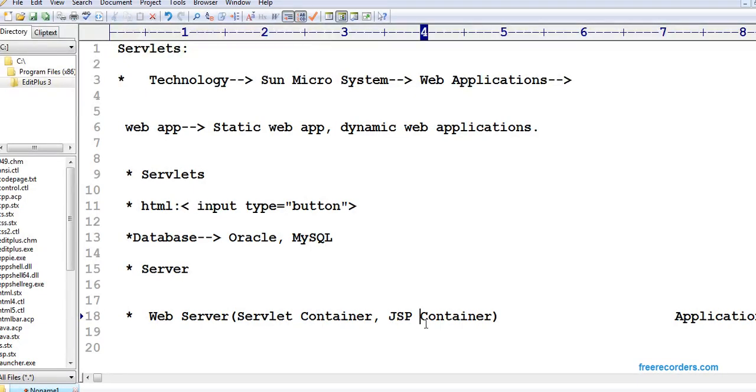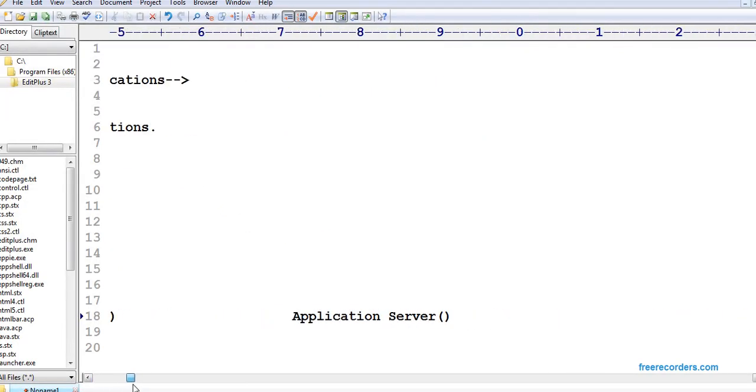The same with the JSP container. If you develop any application using JSP, that application will be taken care of by the JSP container. Later on we got some more technologies like EJB, and services like transaction management, security, JMS.